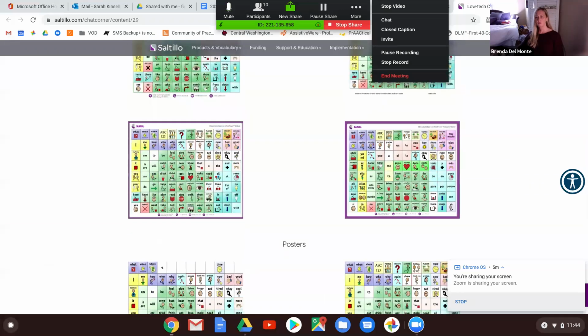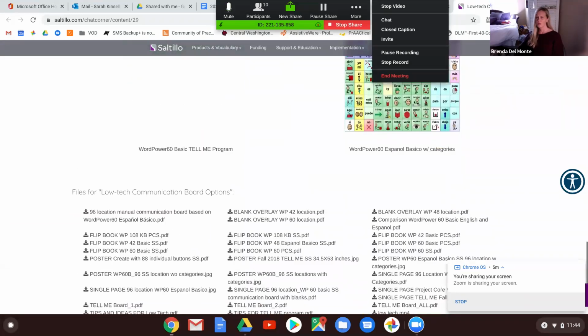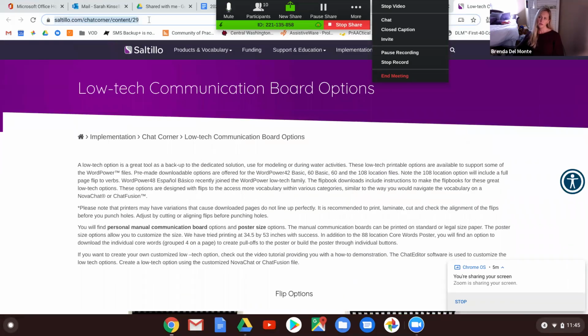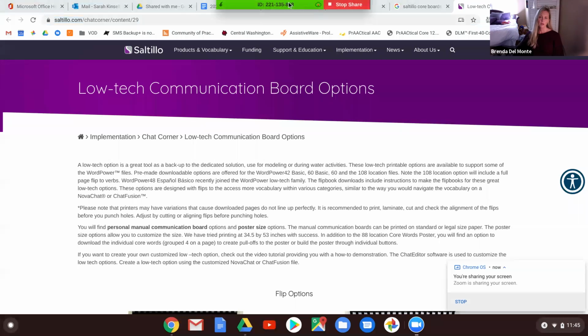I feel like the big difference between the 60 and the 108 is that it includes the alphabet. So what you could do is begin talking about first letter and categories and some of those strategies. It could be more applicable to fringe vocabulary, but it pulls in the literacy components because you're saying panda starts with P and volcano starts with V. The other thing you could do is stick with the core board you have and introduce an alphabet board. I could do that with some.